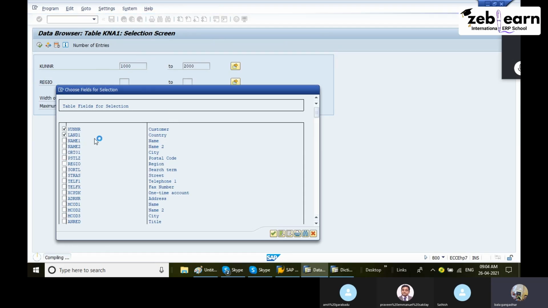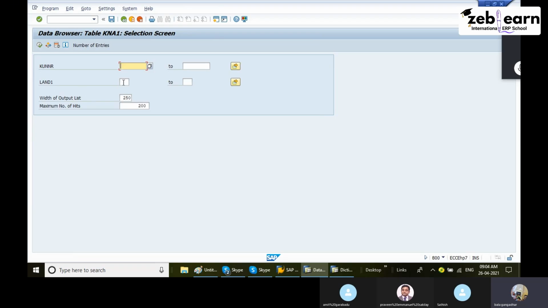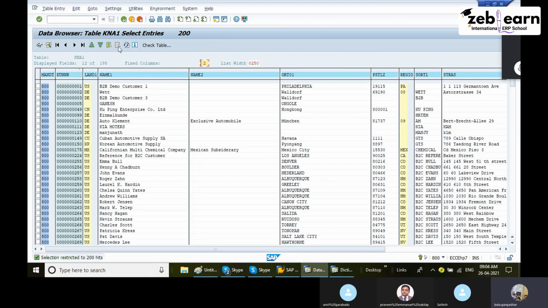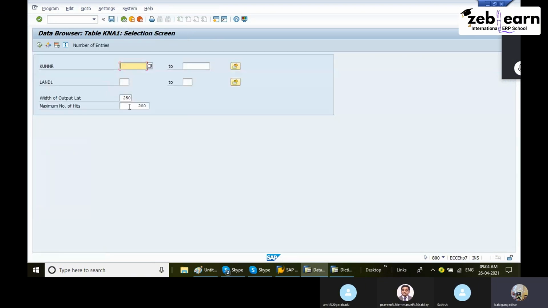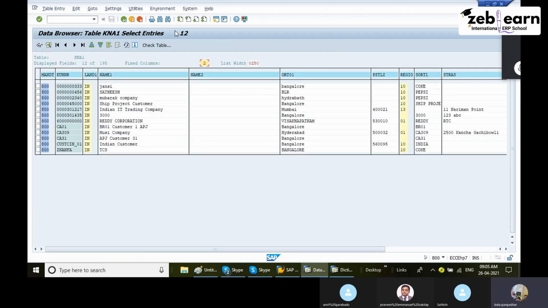I selected LAND1 here, and the country field has come here. If I execute here, all countries' data is displayed. But here I'll remove this and enter only India customers. If I enter IN and execute, only Indian customers are there. 12 customers are there.